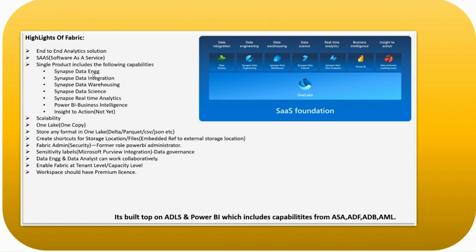And coming to the last two parts, Power business intelligence. When it comes to business intelligence, this is the layer where we are preparing our dashboards and our reports, a final layer which business can utilize to take decisions. That's where we are utilizing Power BI. It's a software as a service. Coming to our next thing, Insight to Action. It's not yet released to the market. We will see it in depth once it's released.